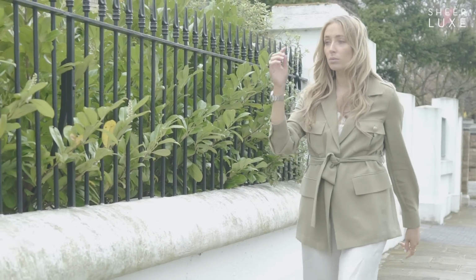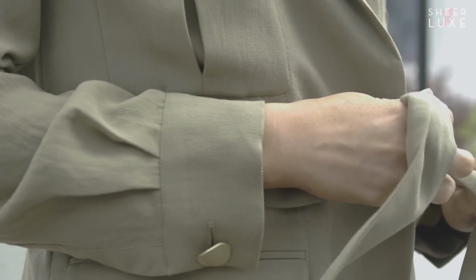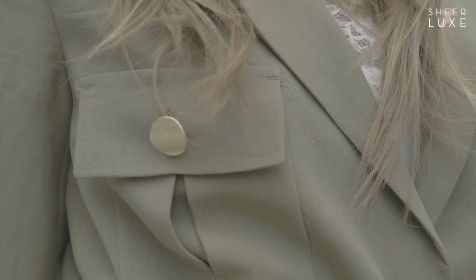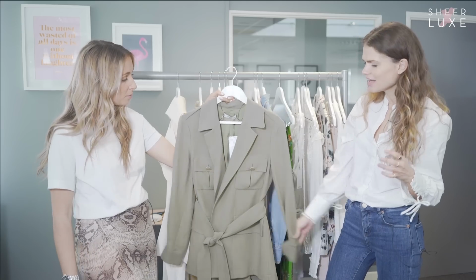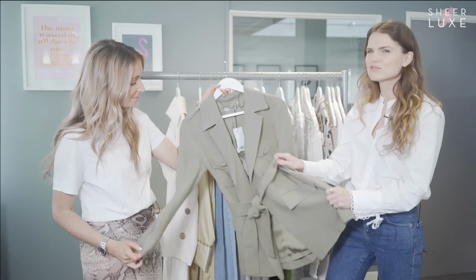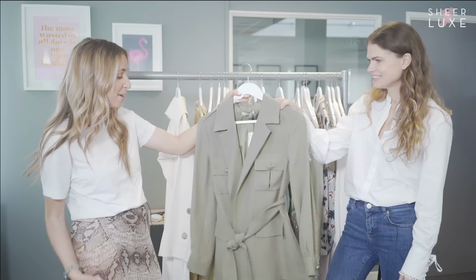I'm really excited to try this one. It's such a flattering shape, amazing with a cinched waist, wide pair of trousers, really, really cool. And you could have that unbuttoned with a silk cami underneath. You could do it up and have it more structured, put it just over your shoulders if you just want to touch on the trend. I think, again, this is so versatile and it would look amazing. Really tap into that trend. Definitely, stick to your neutrals, just embrace it.